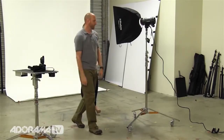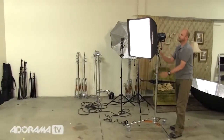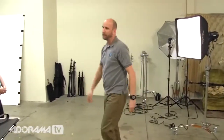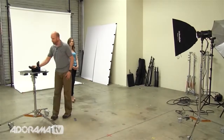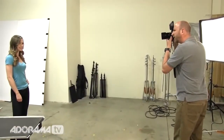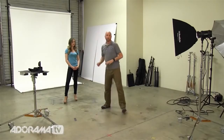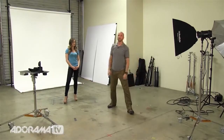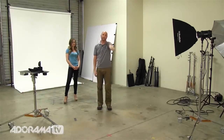I know you're thinking that's not right — well let me prove it. I'm going to back this light up way back, about 10 feet away, and increase the power just a bit. I meter at f4, set my aperture to f4, take a picture — and now the background is brighter. The inverse square law can work to our advantage. The bottom line is: if the model is farther away from the light, you can get better results. We're going to put this principle into practice.